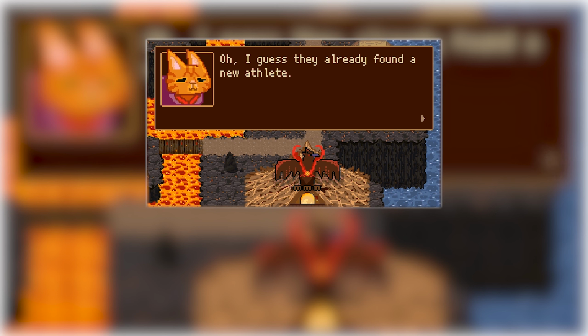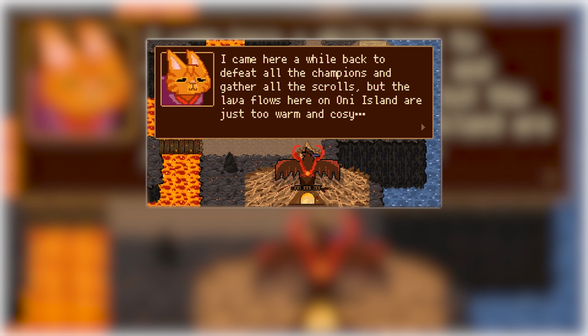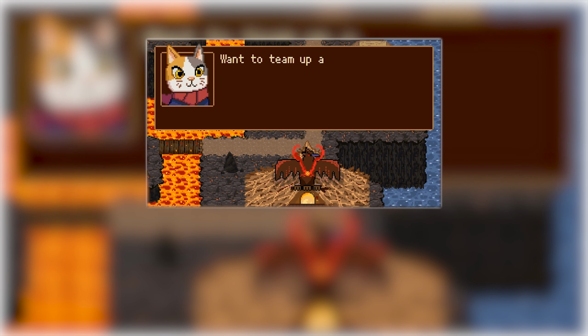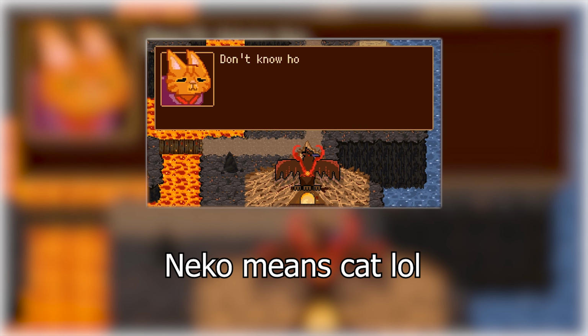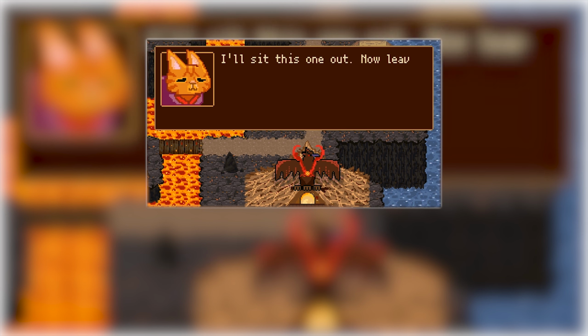Okay, so apparently you are the chosen one to bring balance to the entire champion islands by beating all the other champions. And the chosen ones are always a Neko. This fluffy cat here is the previous chosen one.